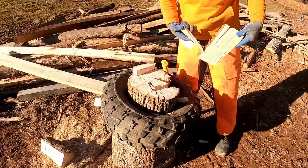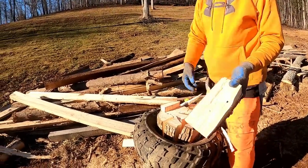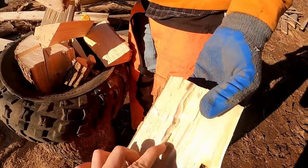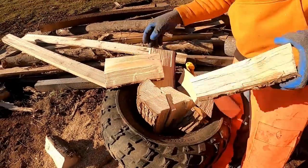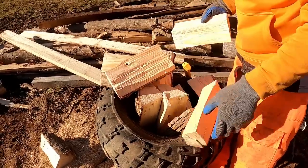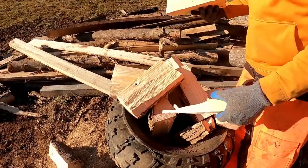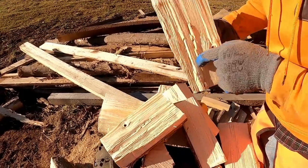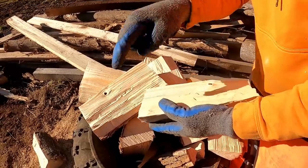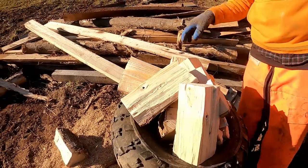Now this is ash, white ash. And we have a problem with this wood in Virginia. And that's why, right there, boring beetles. See this right here? That's all sawdust. I read somewhere that they're basically killing off the entire species of ash. So it's bad news for baseball bats and our forests. If you have ash on your property, see all the dust there? They just kill the tree. I had a really good example of it. I milled some, and it's got all these zigzags all over it. If you Google a boring beetle, it's a green-looking thing, and they're nasty.